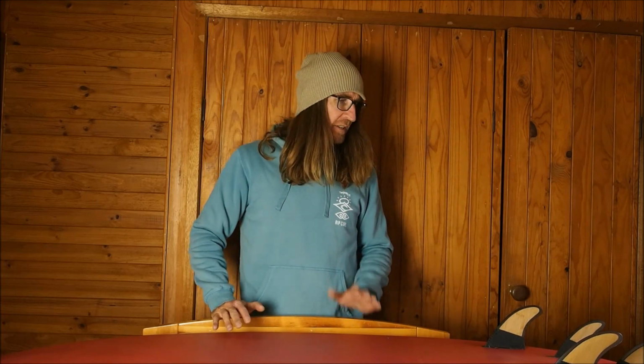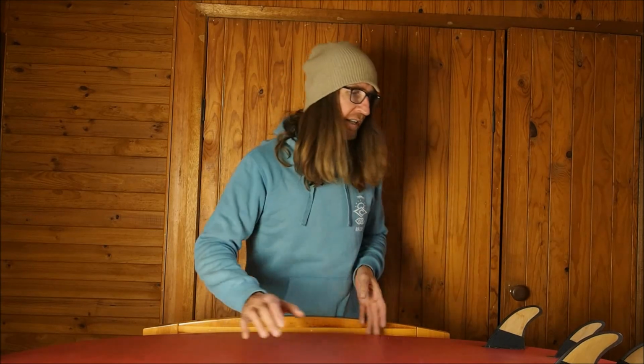I haven't noticed too much of a weight difference, but when you've got 2 coats of paint and a coat of the clear coat, or 2 coats of clear coat, I'm just saying be aware that can start to add up, and if you like the weight of your board, you might find that it's just a little bit more than it used to be. So just keep that in mind. But that's pretty much it. I'm sure I've forgotten something. I usually do, but I can always add it later in the comments, I guess.